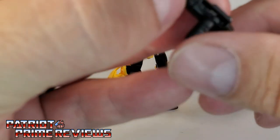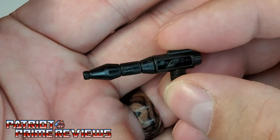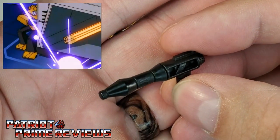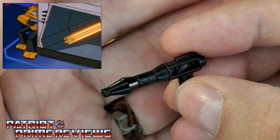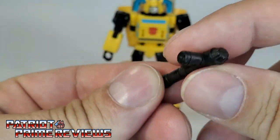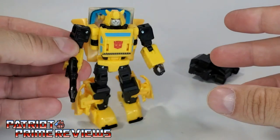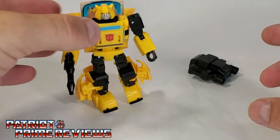The pistol here looks really good and pretty much spot on to the one that's shown in the episode where he's stealing those Energon conductors, though I wish it was gray instead of black. You can put that right there in his hand, so you've got Bumblebee all armed and ready for battle.